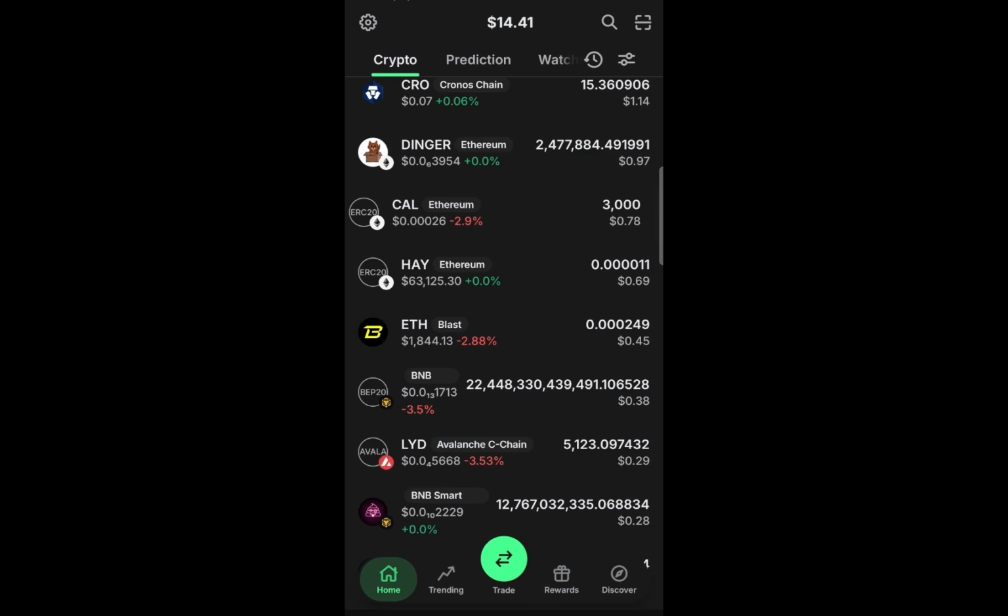So anytime you want to buy any coin, you can go to exchanges like Bybit or MEXC and always buy USDT only. Just withdraw the USDT to your Trust Wallet or your Solana. But if it is Solana you want to withdraw the USDT to, you must select SPL, that is the Solana blockchain. You withdraw it there, so you can use the USDT to swap on the exchange. Whenever you want to swap, it will go through because you already have small Solana to cover the gas fee. Hope you understand what I'm saying.